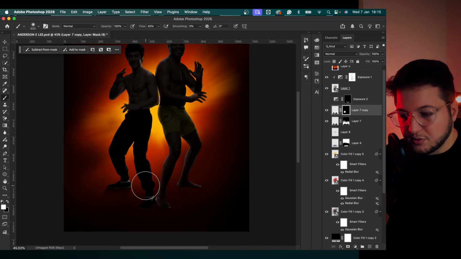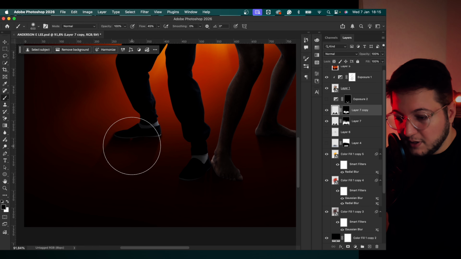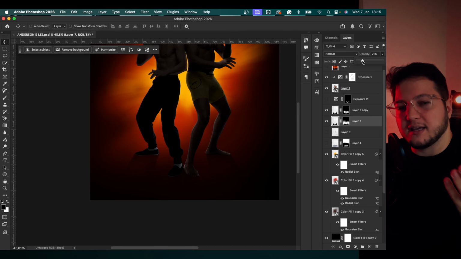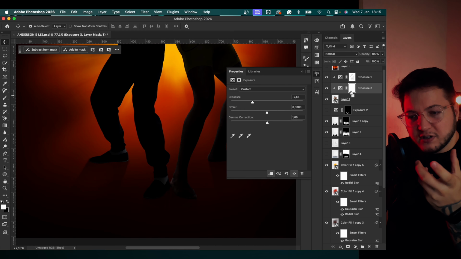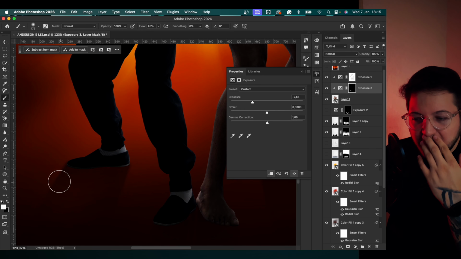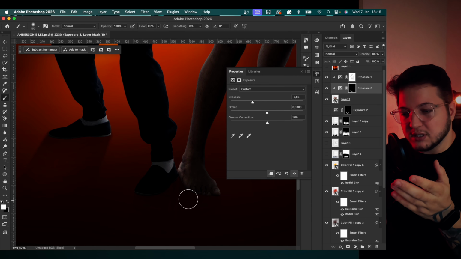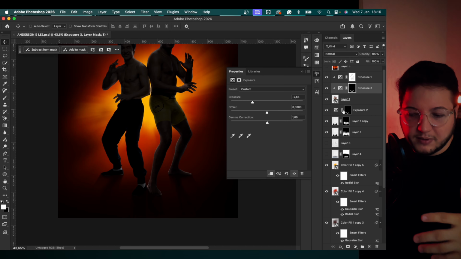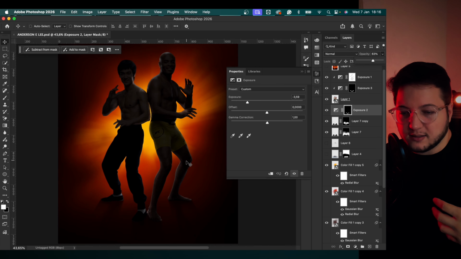As you can see, I'm creating the shadows from their feet and imagining how this would look. If I was in front of them in this studio, how would the shadows look? How would the lighting look? The rim lighting around them, how would it look? That's what we have to think about, right?